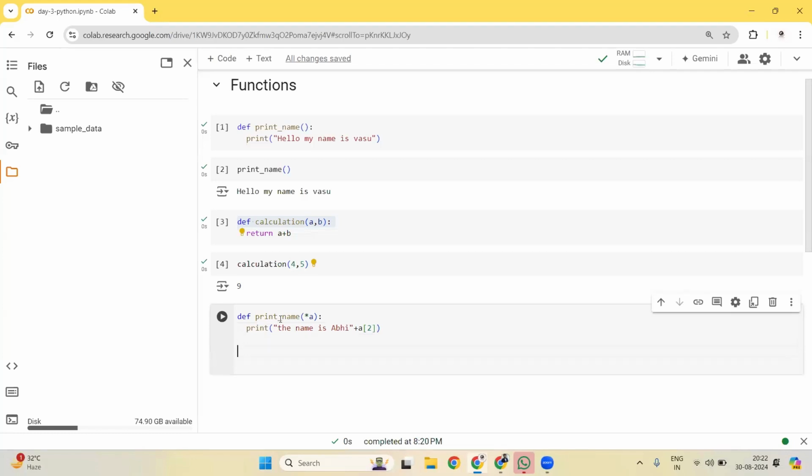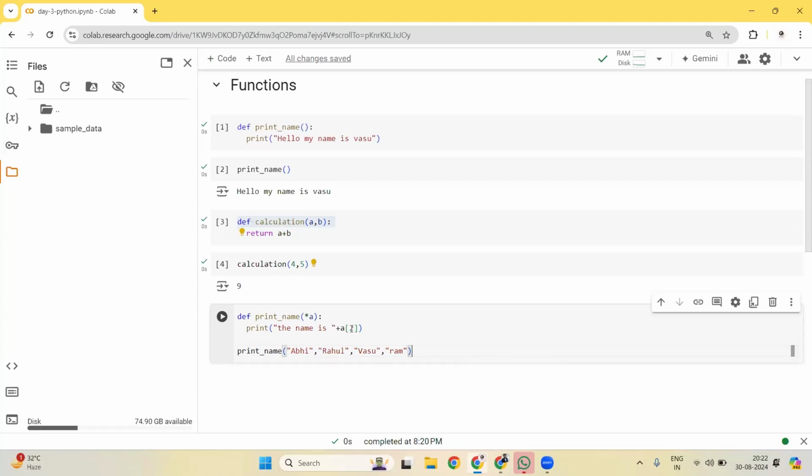So if I call the print name function, here you can pass multiple things. Let us say I am passing Avi, Rahul, Vasu, Ram, anything we can pass.